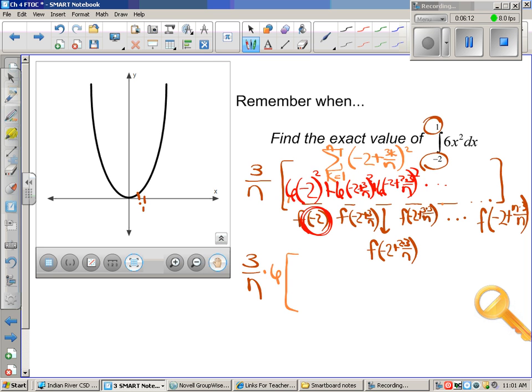Are we good? Now what we did from here is we multiplied this out. So -2 squared would be 4. You have the -2 times 3k over n. That makes -6k. It happens 2 different times. So that makes -12k over n plus 9k squared over n squared.